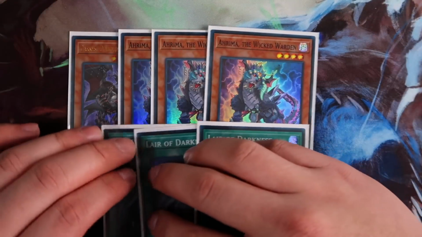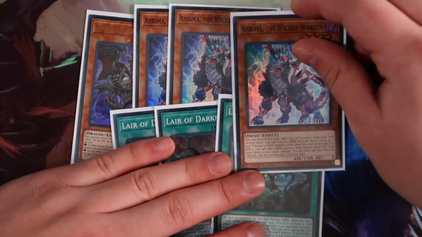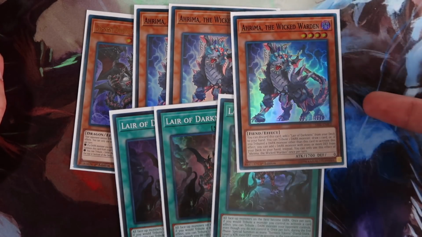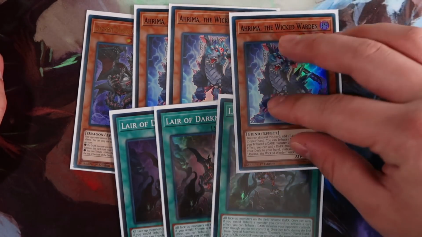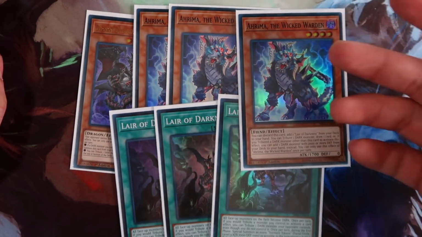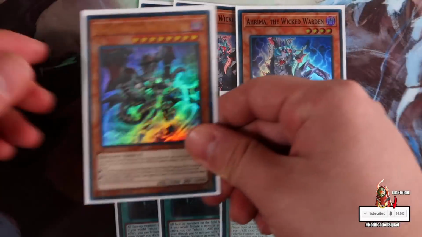Okay, if you guys do not know what Arima does, Arima basically searches Lair of Darkness, so it is essentially your Terraforming for Lair of Darkness, which is really nice. And Arima has an amazing ability as well. You can also use its effect where you can tribute one Dark monster to draw one card, or if you tribute a Dark monster other than this card to activate this effect, you can add one Dark monster with 2,000 or more DEF from your deck to your hand instead. You can add cards like Darkest Diablos directly from the deck to your hand, which is really good.